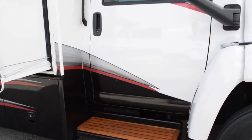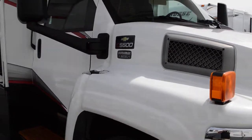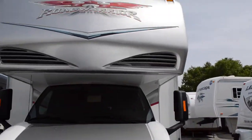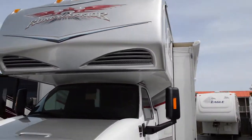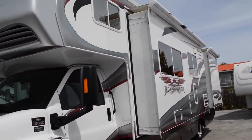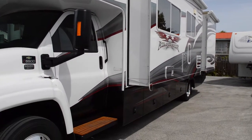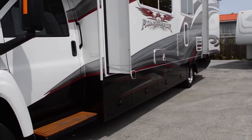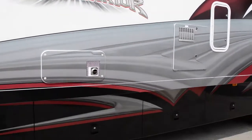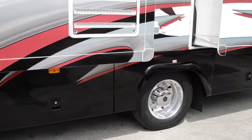There's some more custom woodwork. This sits on a C5500 Duramax diesel by Chevy. There are two slides here, and all the slides do have awnings on top to protect you from rain and keep water from getting inside. Under there you'll find an Onan generator, 6000K. And of course your water hookups for the city and storage bays as well.